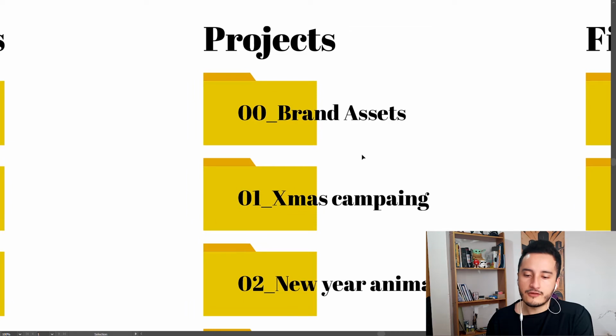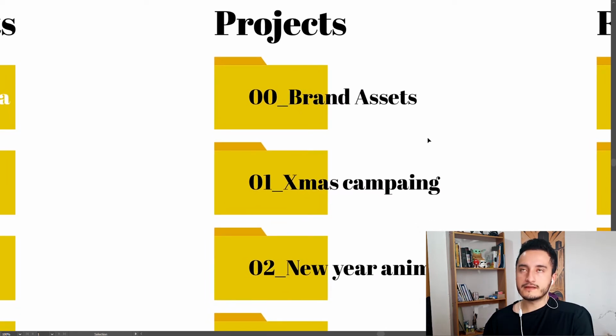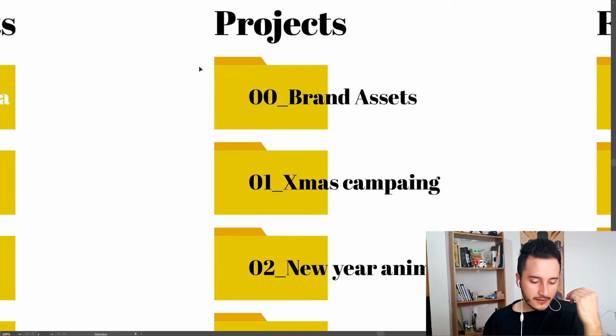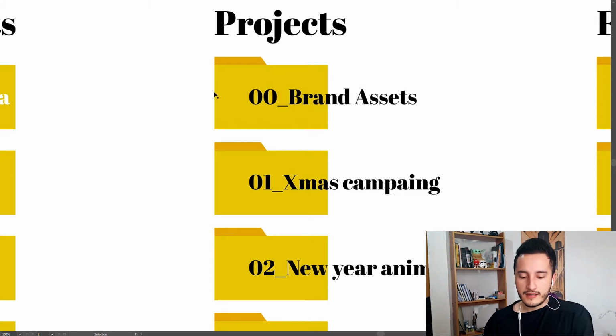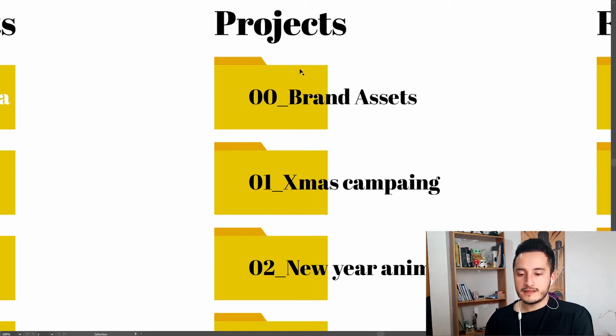Inside of each client folder, I have it like this. You have the projects that you are doing with your client, and also the brand assets. The brand assets are prefixed with a 00 and an underscore. The 00 is so the brand assets are always on top of your window. The brand assets are logos, maybe colors, vector files, videos, and brand manuals. It's important that you have this for each client, so each time you need the logo or many assets that you constantly use in your designs, they are in this folder.